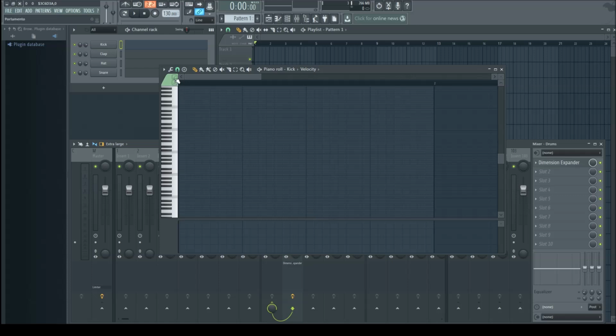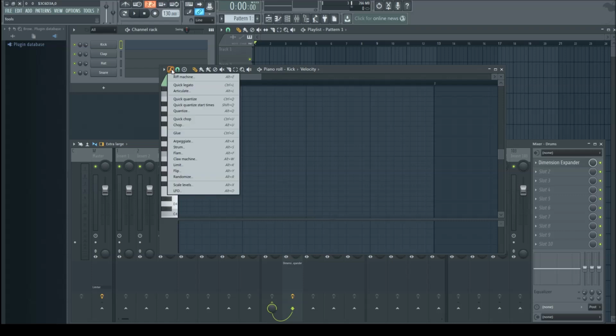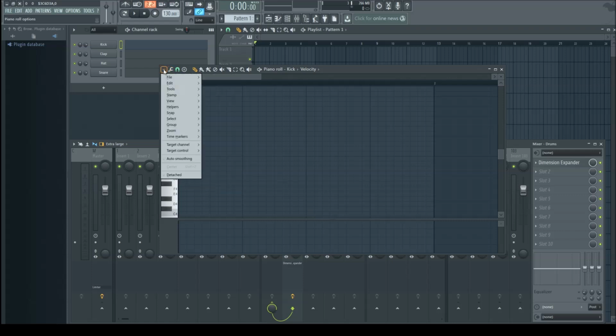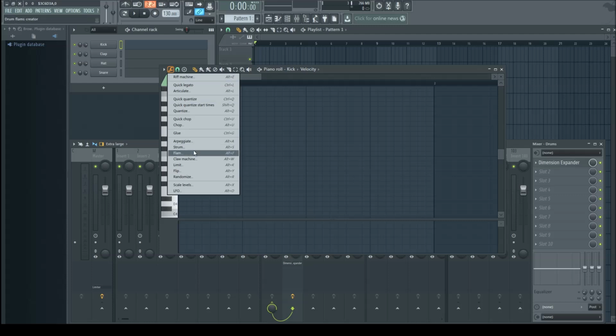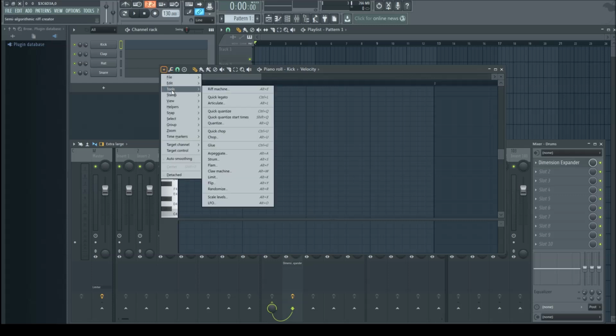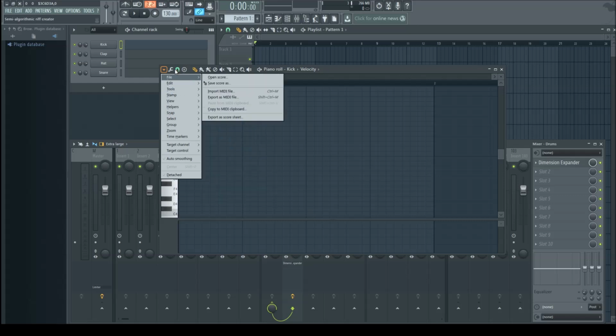Okay, so slide and water for FL Studio native plugins. What have we got? That is your tools section, I believe. From this subsection, from the menu, they're just directly accessible.